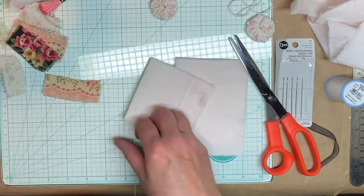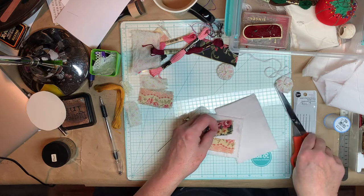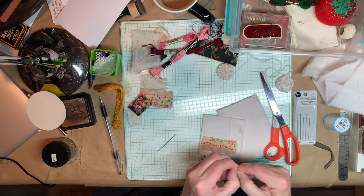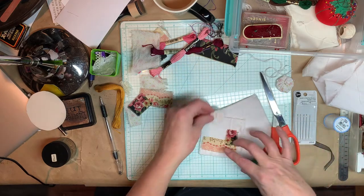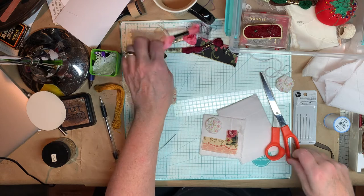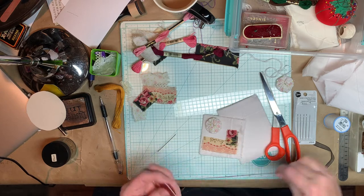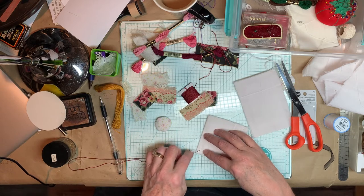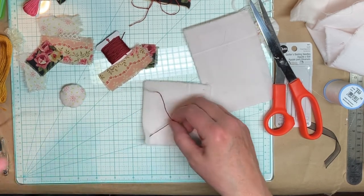I'll probably use a different color on the other two sides. I don't want to put a giant piece of fabric and cover up the white all the way — I want to just tear or cut a little piece of this fabric. A yo-yo will be on there along with some lace and things. I think I'll use this because it will really stand out — there's dark red in both of those. I could just do a straight stitch, but since I have color I want to do something more decorative. So I'm going to do a chain stitch — I'm going to come from the back and make a loop.